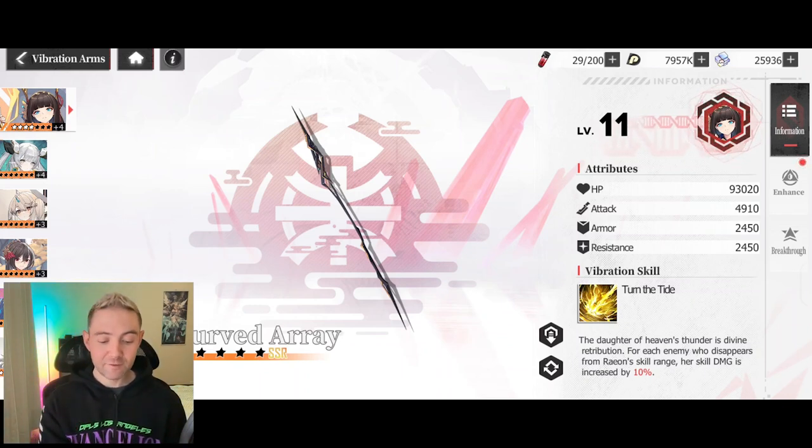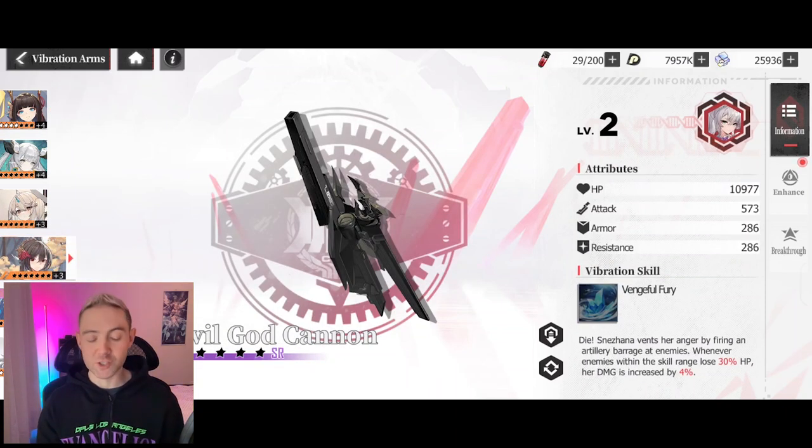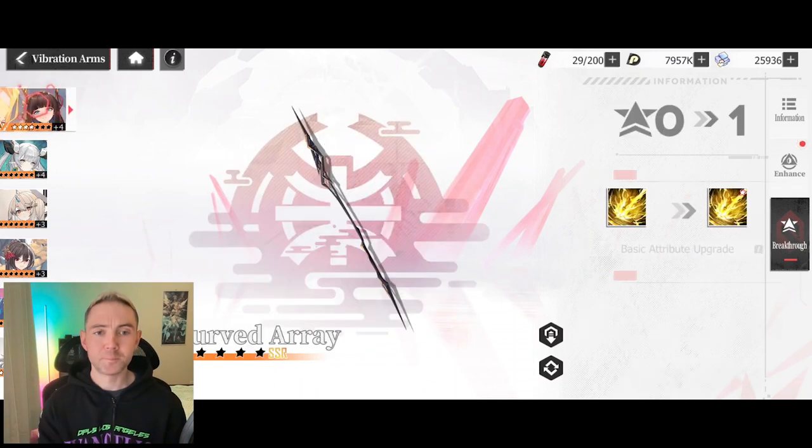But even if you don't have the one that goes to it, putting any weapon or vibration arm on them will give you another power boost. And of course, you can level them up or do breakthroughs on them to increase their power level that way.